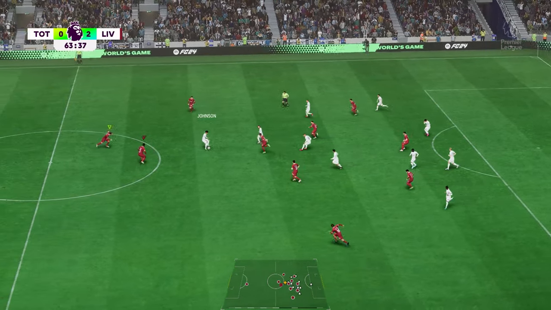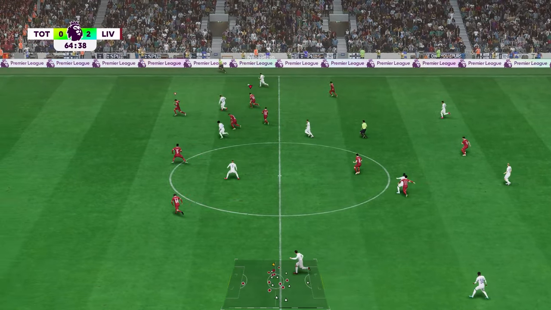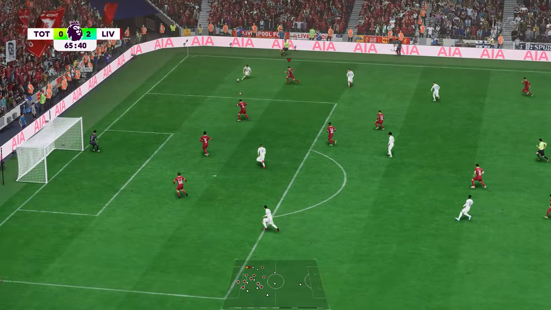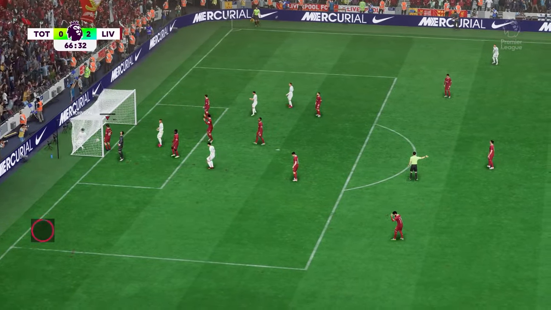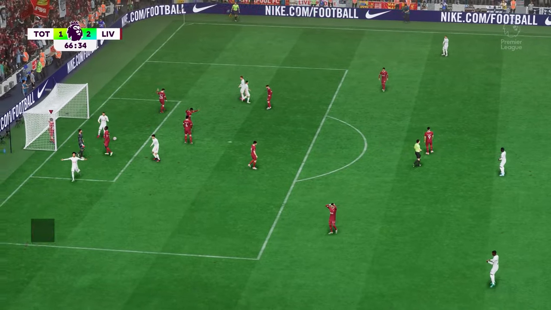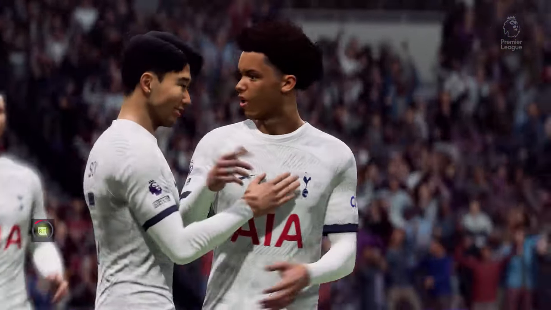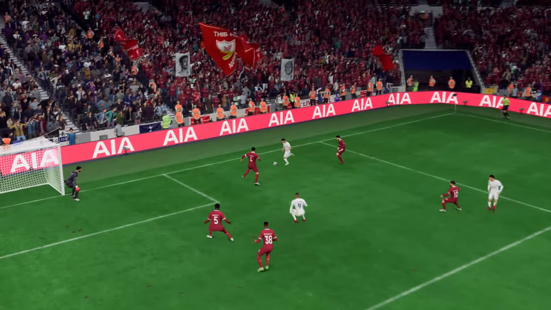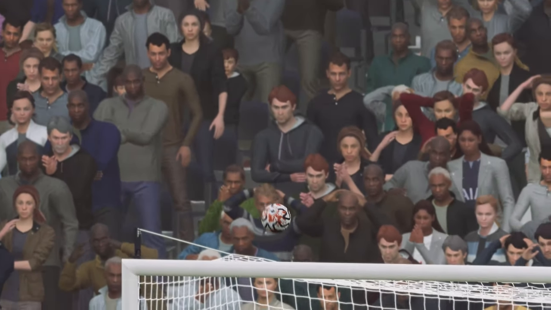In the right position to cut out the pass. Dejan Kulusevski. Porro. A chance to cross here. Must score! Well, no better sight for a player than an open goal in front of them. Easy. Well, if we watch this again, it's an open net. They're not always as easy as they look, though. Sometimes you overthink the finish. He certainly didn't.